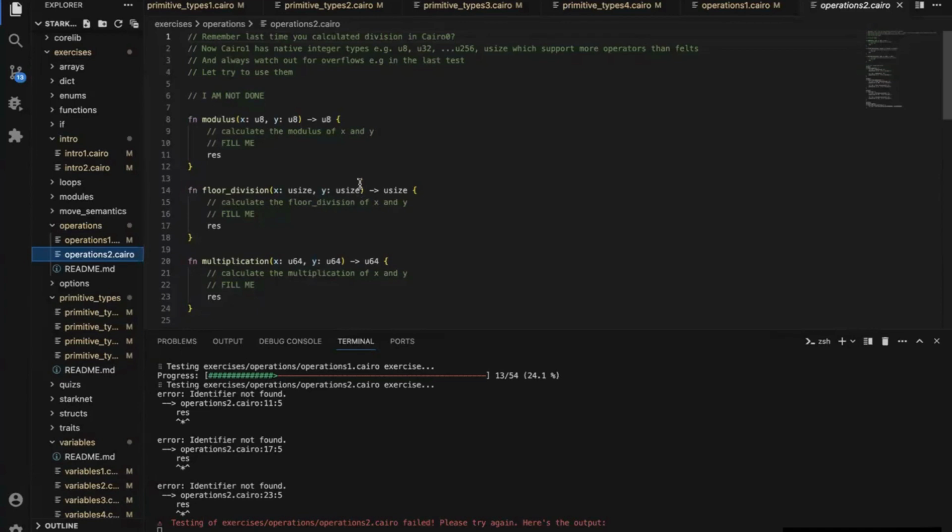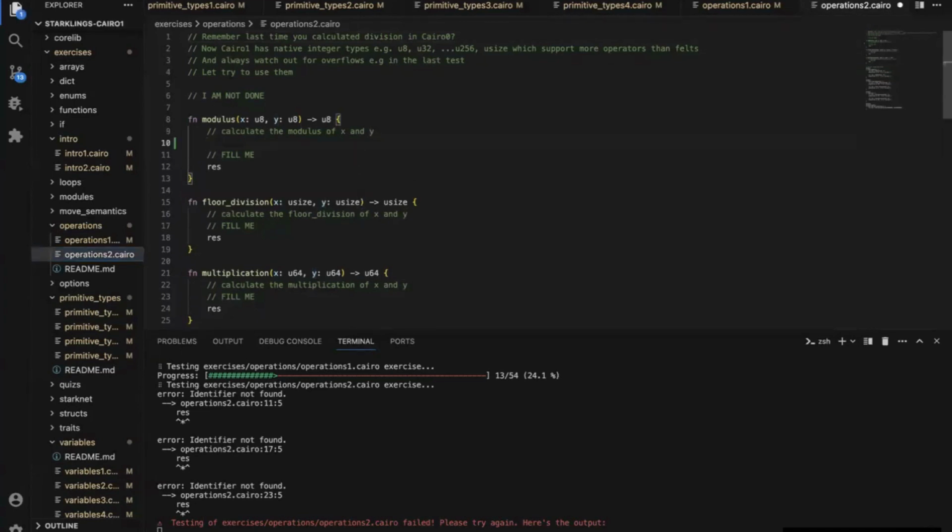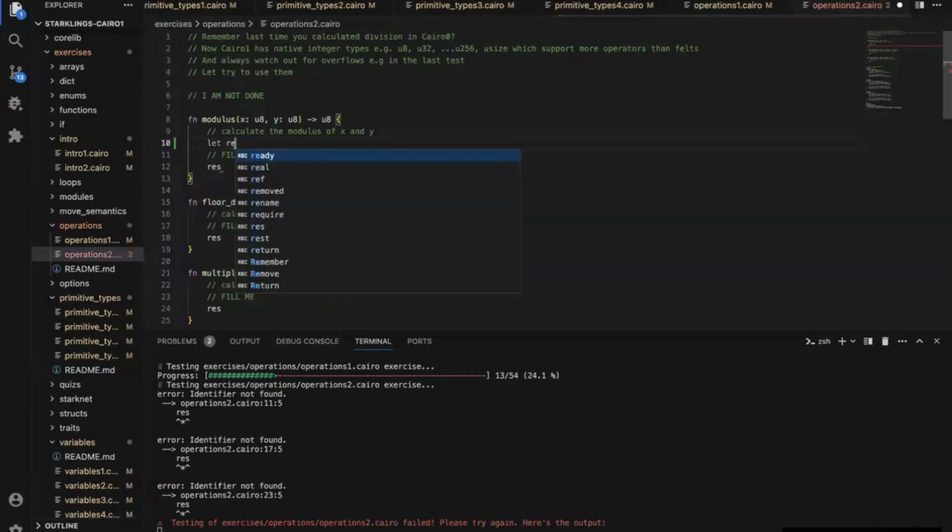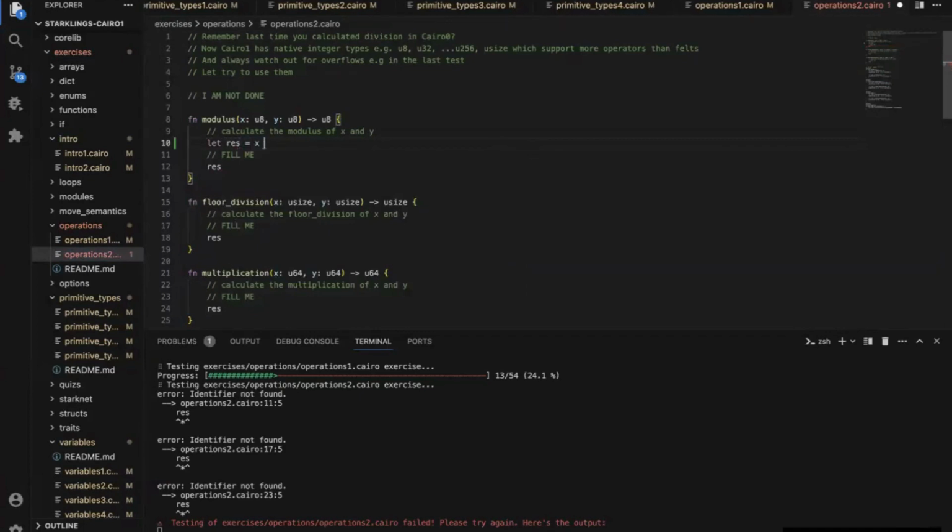So to calculate the modulus of x and y, we already have res here, but it wasn't defined here. So we have let res equals x modulo y.